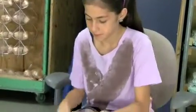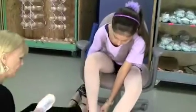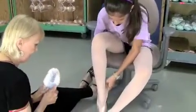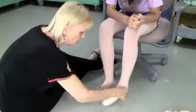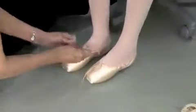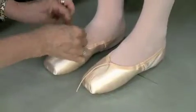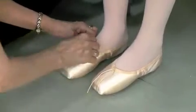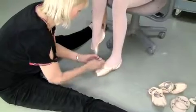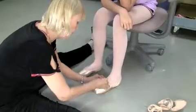Okay, let's try. This is fun. Right now it's no right and left, so it's one shoe and one shoe. That's very good, okay? See what happens is when I do this, we don't want it too much to bubble like that, because that means it's a little bit on the bigger side, but always start bigger and go to the smaller. Just so you have a feel. Let's see if you feel like these are not so painful. Yeah. Doing pretty good. We have no ribbons and elastics, so they will fall off, okay?